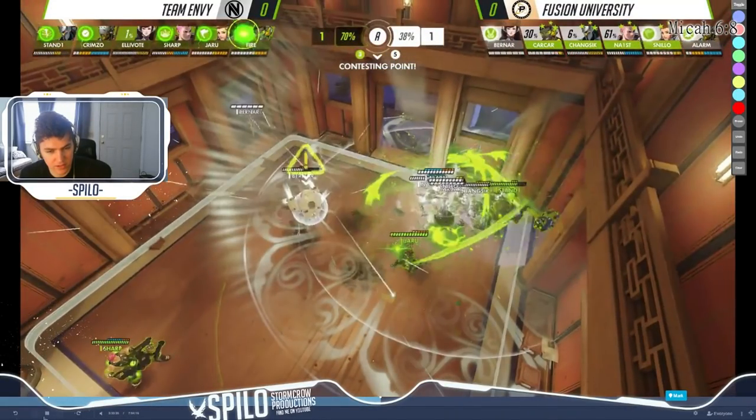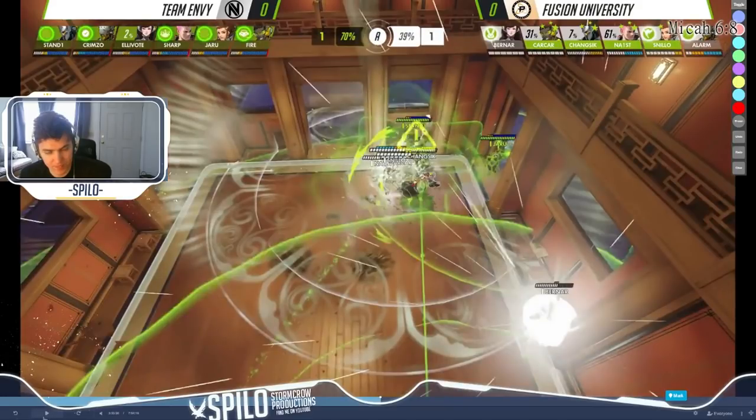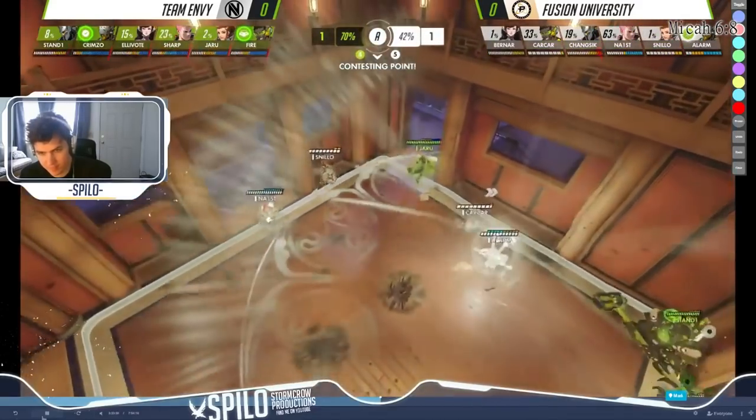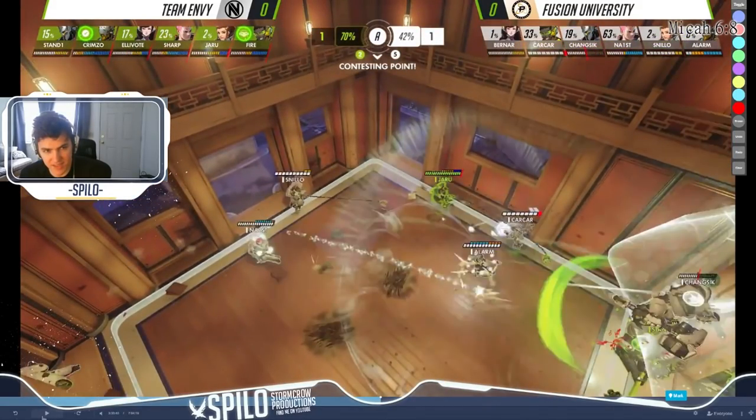Okay. Because they just want to win the fight. Like, Envy, right now, it just feels like Envy has no plan. Right now, they're just jamming ultimates to win the fight. Yeah. Fusion, however, has a plan, so Fusion should win. But anyway, when it comes to goals, there's variance. But Fusion should win this.